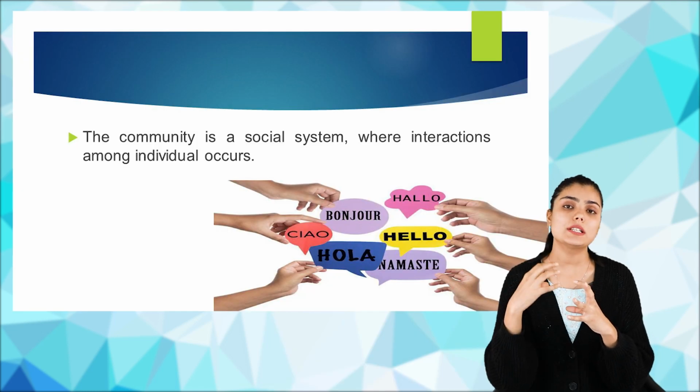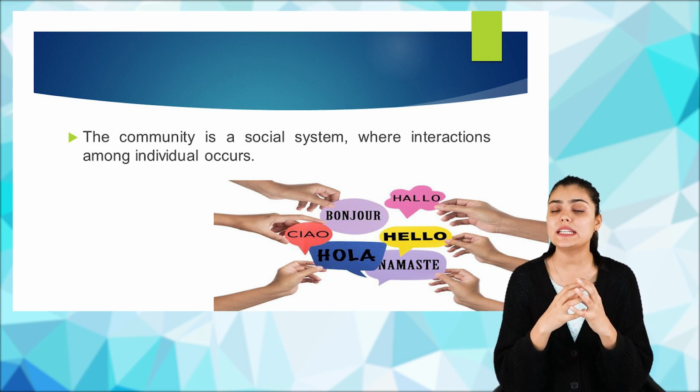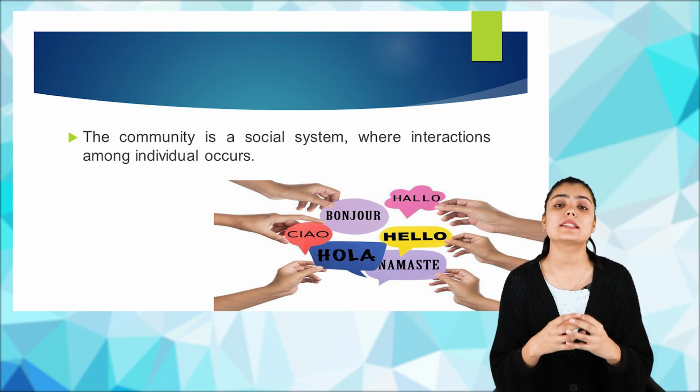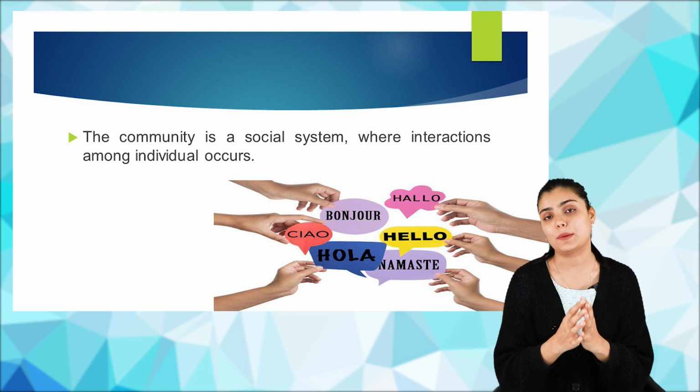A community is a term that can be used for a group of people who are living in the same geographical area. So this includes the features as well. A group of people living in the same geographical area, more or less having similar kind of culture, similar type of lifestyle. They interact with one another, they have common culture and also common language. So these are the features of a community. The community is a social system where the members within the community interact with one another. So a community can be defined as a group of people who are living in the same geographical area and the members interact with one another. They communicate with one another between the community members.